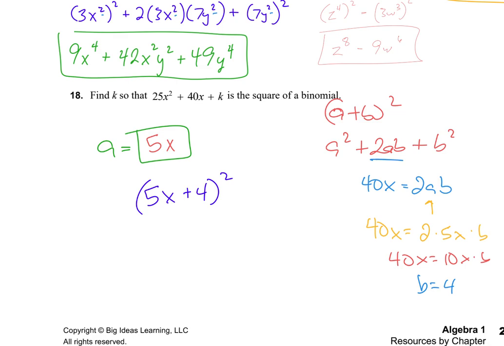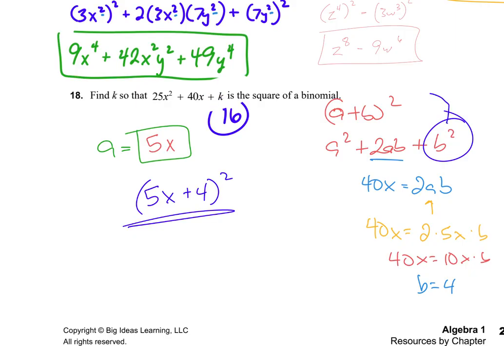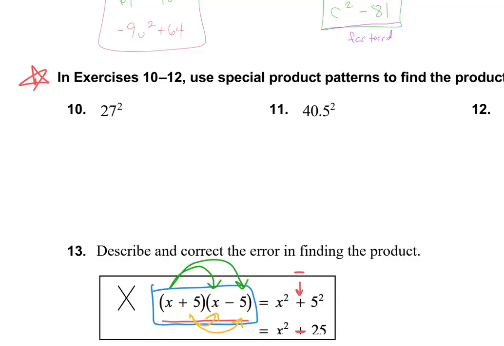And then, we were told to find k. So k is just going to be 16 right there. And if you're like, wait, why is it 16? Well, because this is our a plus b squared, and b squared is in that k position. Let me erase this because I kind of covered it up. K is b squared, right? Because of this. So what is b? B is 4. 4 squared is 16, and I'm going to circle it again. 16. Yay.